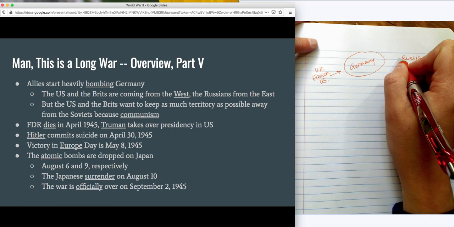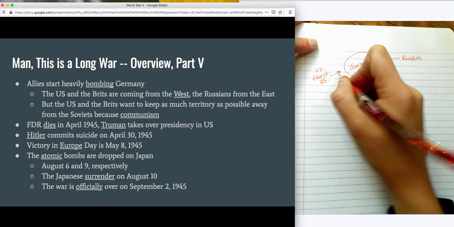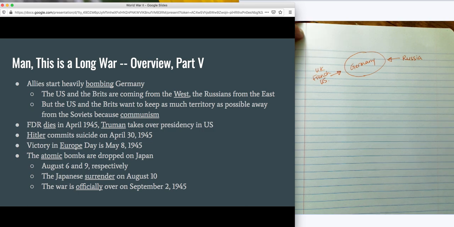And then I want to make it very clear to you that even though in that previous picture we just looked at, all three of those world leaders were sitting together, smiling, it looked like they had just eaten some cookies and were getting along so well. Lies, all of them bold-faced lies. The United States and the United Kingdom and France were very suspicious of Russia. Russia was very suspicious of them. They were only getting along to get rid of Germany, essentially. So, when they come in, they are trying to get in and get as much territory as possible.